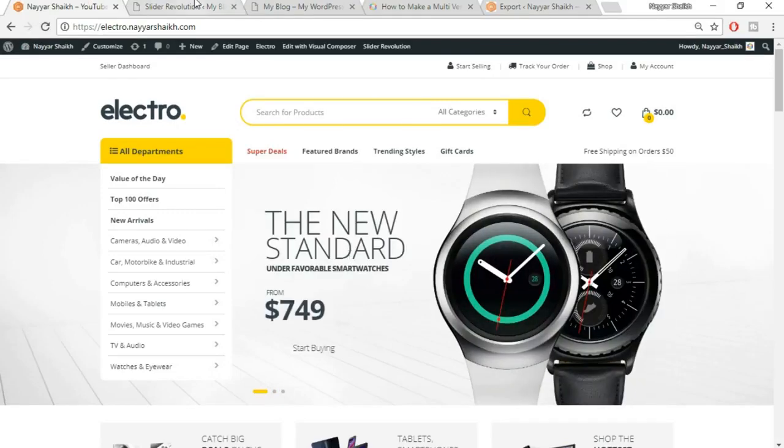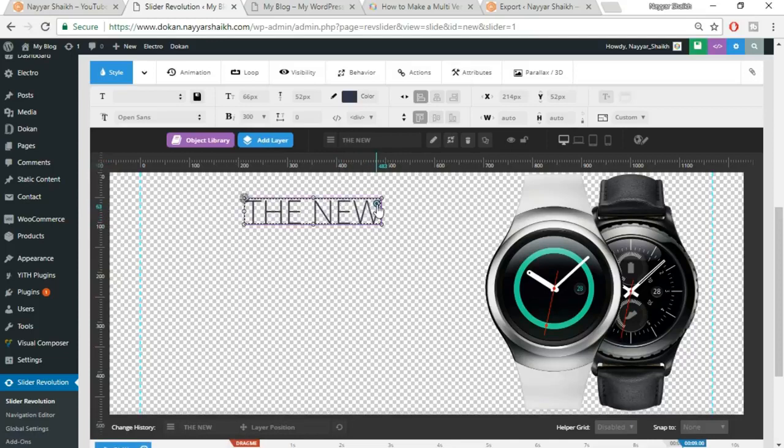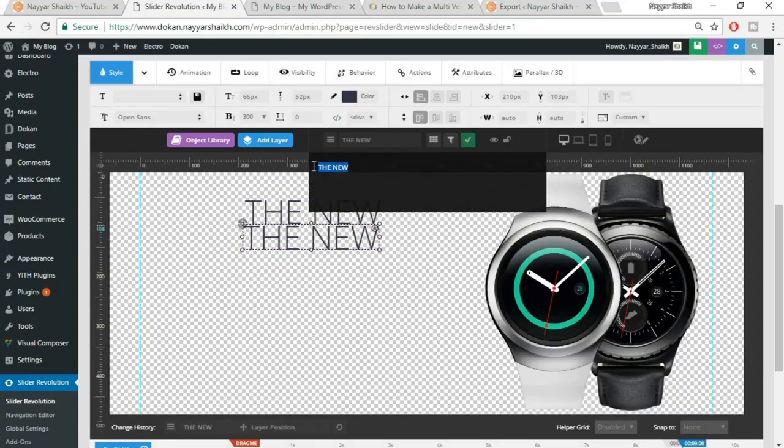Next one is standard. Let's do one thing, just copy this so that we don't have to do most of the changes, since most of the settings are the same. So just select this and click on this copy. Okay, new thing will be copied. Now we just have to change the text. So double click on that and change this text to standard.